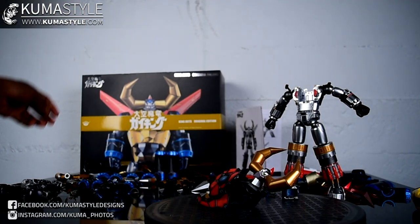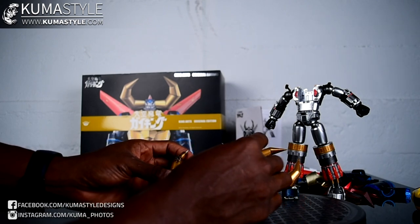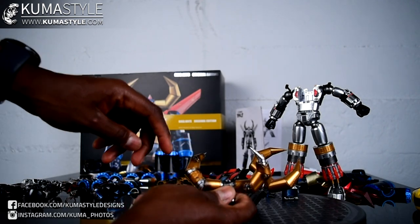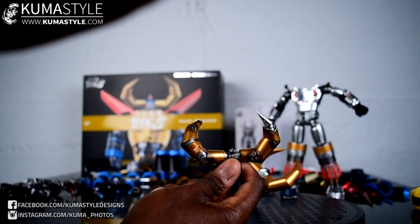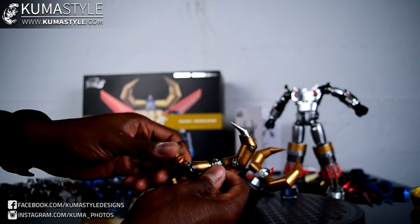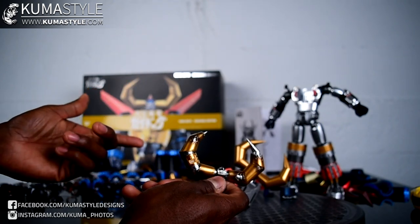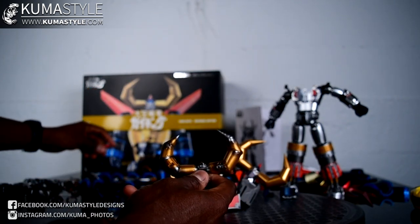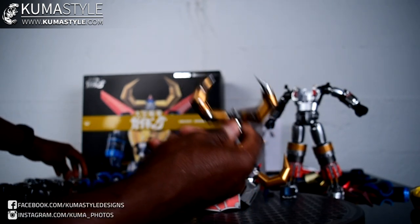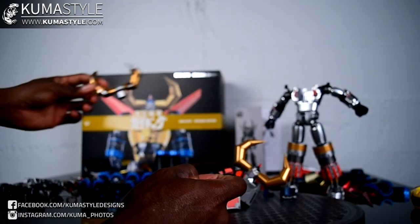So he comes with two options. One option is an alternate head sculpt where the horns have magnetized armor. Now it comes with the option of either this battle damage armor that you see here, or it comes with clean pieces as well. I'm not going to put the clean pieces on because basically it ends up looking just like the regular head. So there's no point to that, right? And each of these comes with alternate faces that you can put on it. Now, it has both a battle damage face as well as a regular face. And we'll take a look at the battle damage face when we put all of this together.